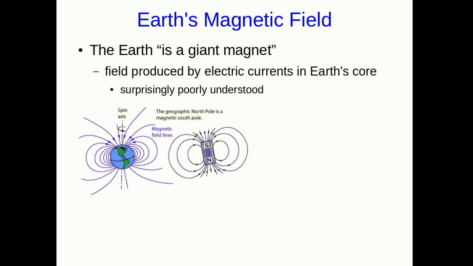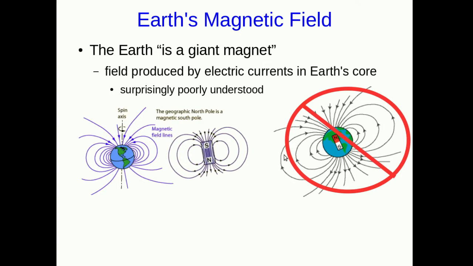In any case, if you think about what that means, the north-seeking pole of a compass points towards the north pole of the Earth, but opposite poles attract. And so the magnetic pole near the north geographical pole must be a south-seeking magnetic pole. A little confusing at first, perhaps, but it makes sense if you think about it. But that's confusing enough that if you look around, you'll often find wrong diagrams. I found this wrong diagram on a course website at a university that will remain nameless.